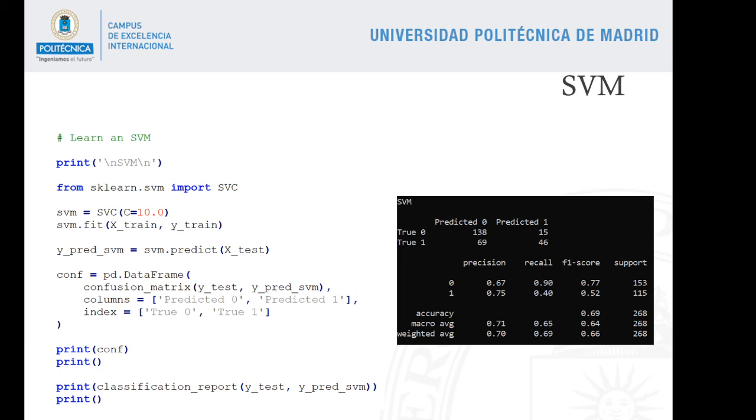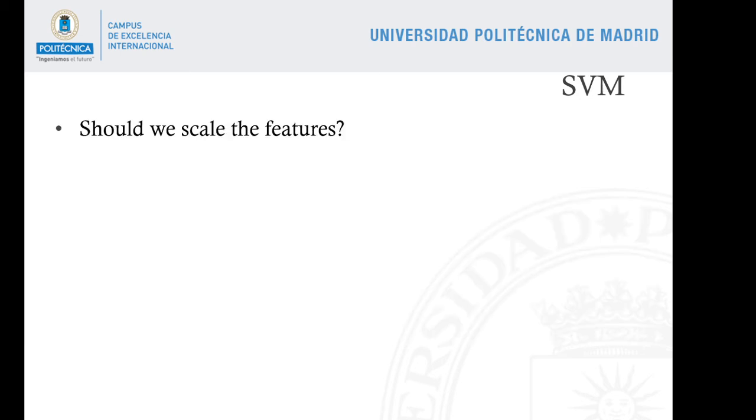Okay. Why? Because the features are not in the same scale. Having features in the scale of thousands matters, because a feature in that scale is much more important than a feature in the scale of tens.